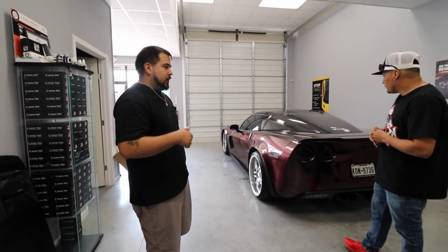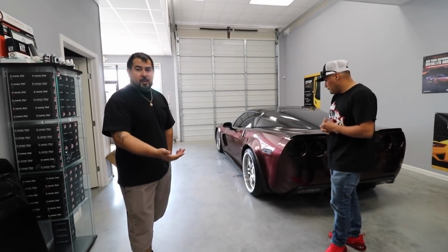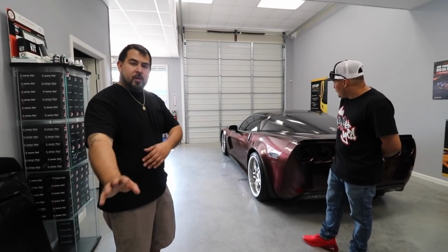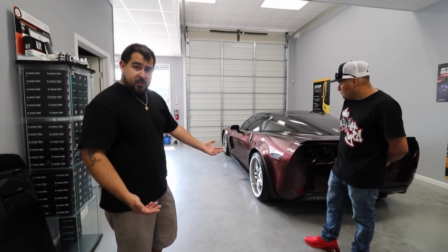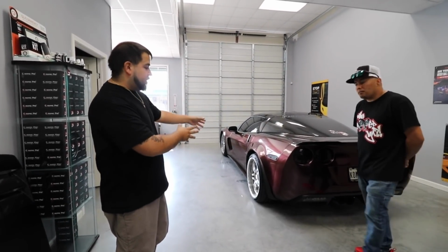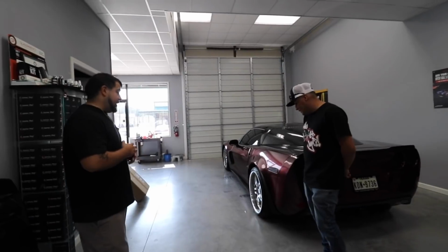Let's say you're driving and it just randomly rains on you out of nowhere, because it does that here in Texas a lot. When you get to wherever you're going, it's still going to be clean. You don't have to go hit up a car wash, because the rainwater actually travels off the vehicle as you're driving. It stays cleaner for longer, and you don't have to wash it as many times. Again, it's going to protect the wrap with it being a gloss finish. You get fewer swirls over time, and it's going to stay looking very shiny and beautiful like this for a couple of years, especially if it's not a daily driver.